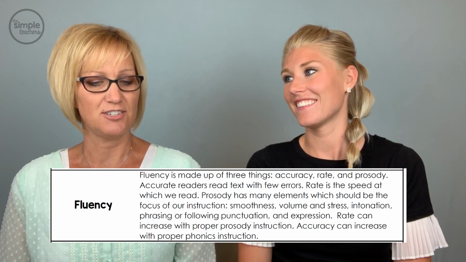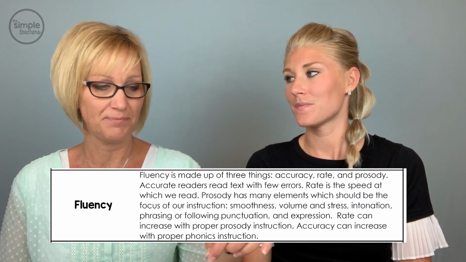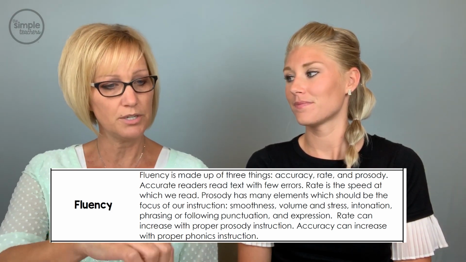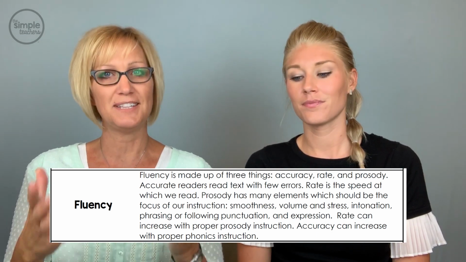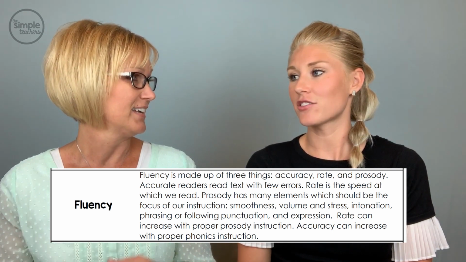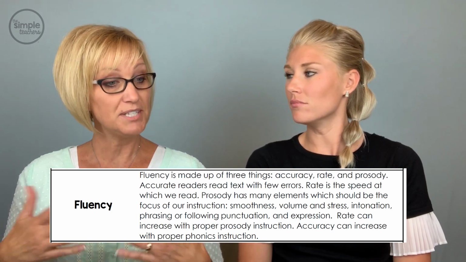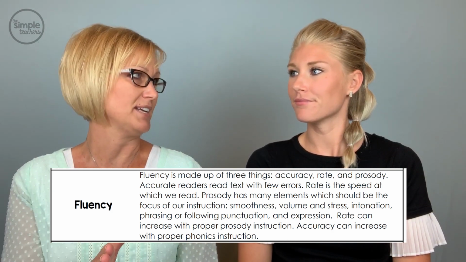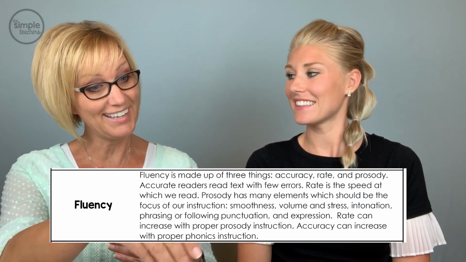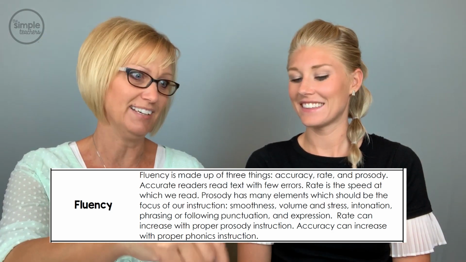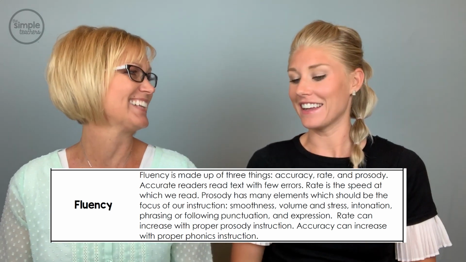So the analogy is you don't wag the tail or have that assessment outcome to get what you want. So we're not going to do the assessment of rate to get the outcome of prosody. It's a natural outcome. Rate will naturally happen with good instruction. Yes. So we teach prosody and we get rate. We focus on prosody. Oh, happy dog. We get a wagging tail. But we can't wag the tail. We can't focus on rate. So they all go together to get that rate. I love that analogy.